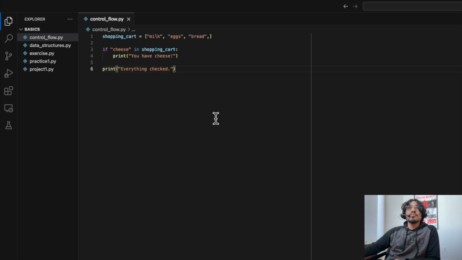And Python is real particular about indentation. So here, everything on this line is run. Then it checks this if statement. If it's true, it goes into the if statement. This indentation lets us know that it's inside the if statement. But if it's false, it continues on this line straight down here onto the next block of code.